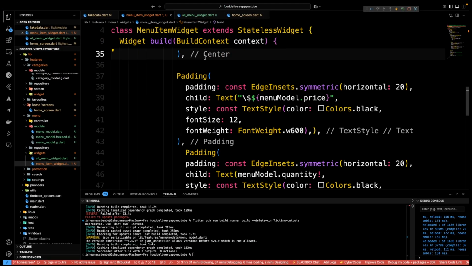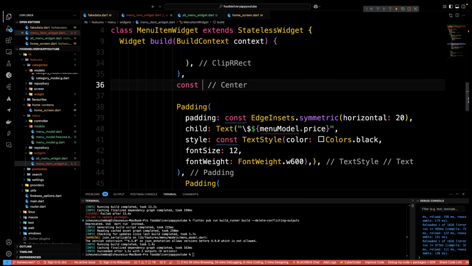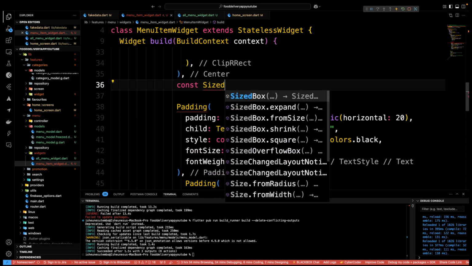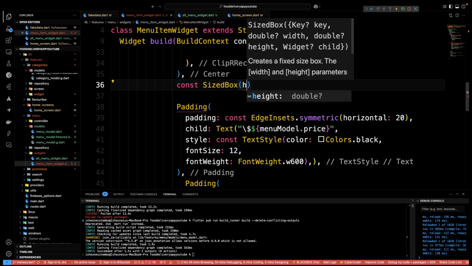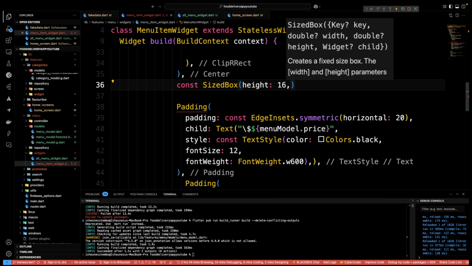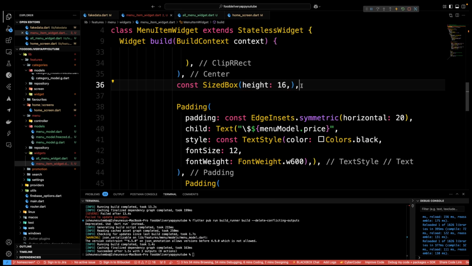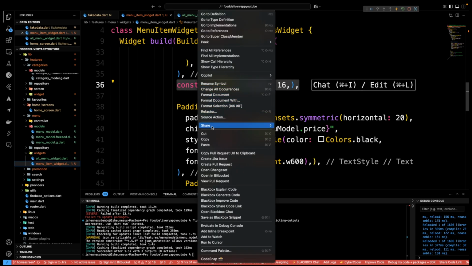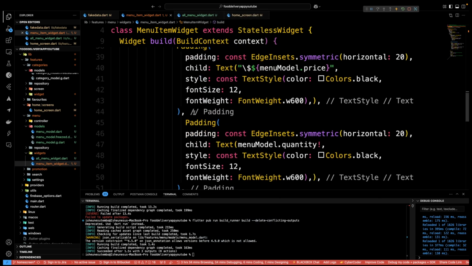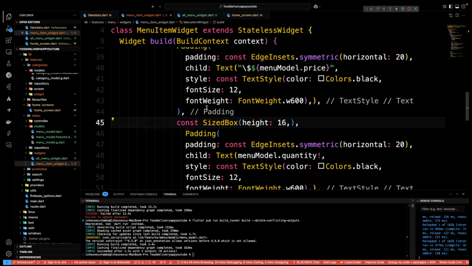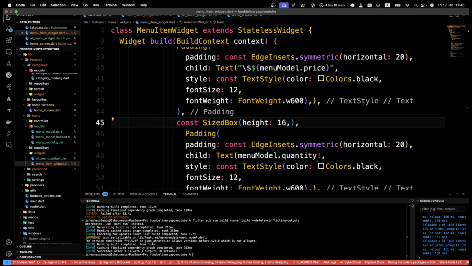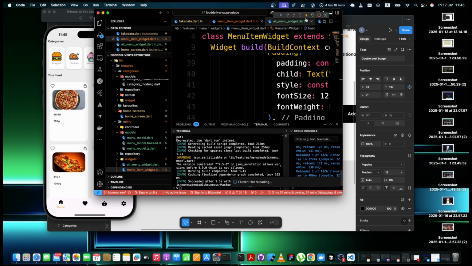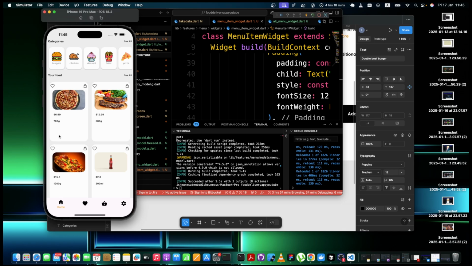So what we can basically do is use a sized box to separate them. Sized box, a height of 16, basically give it a height of 16 here, and then also give it another height of 16. So let's check. Yeah, now you can see it's coming out nicely here.